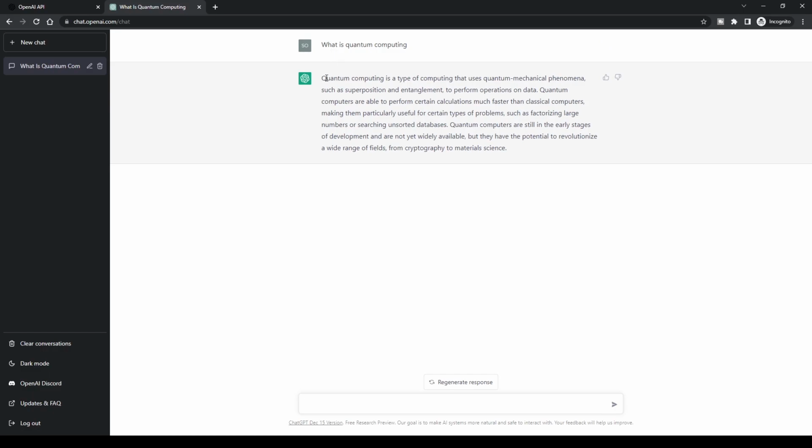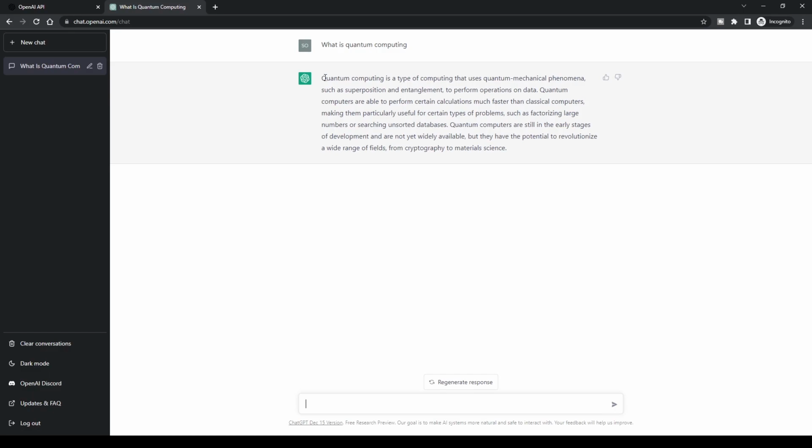Now, the thing that you'll notice about ChatGPT is that it is conversational. ChatGPT has been designed to have conversations, which basically means it will talk to you the same way another human would. Typically, when you ask a computer a question like this, or throw it in a search engine, it will just bring you raw data. It won't try to sanitize that and make it easy to understand. It will be like, here's a link, or it will send you to some research paper, or it will quote a huge amount of text that the average person is not able to understand.